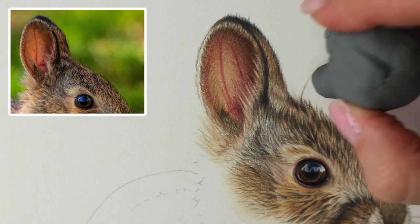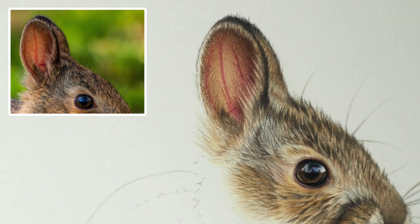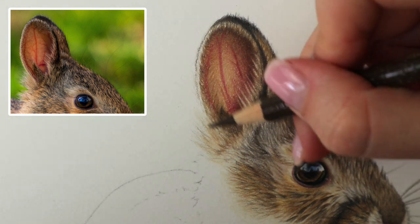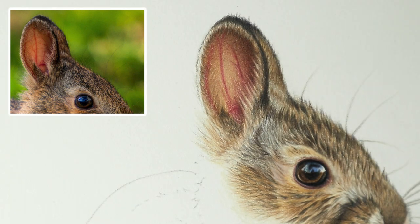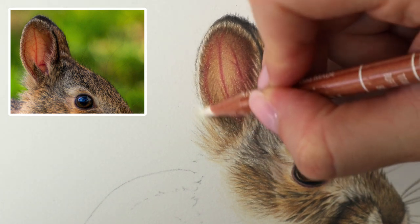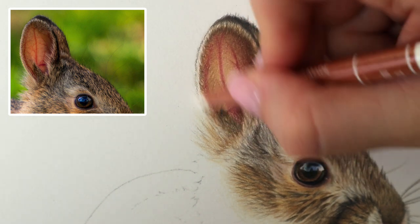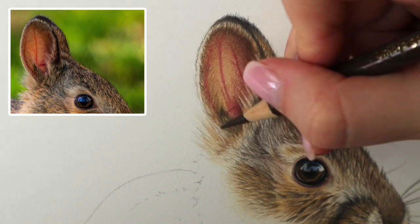Then if you want, you can just dab them a bit, just to soften them up, blend them a bit so that they're not so harsh. And now I'm just going to add a little bit more burnt umber around here, a bit more definition. I'll just add a bit of buff titanium in here to lighten it up a tad. A bit more burnt umber here.